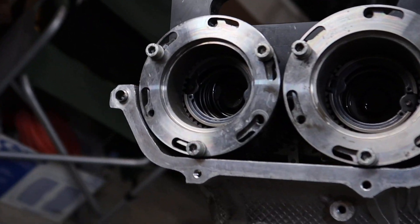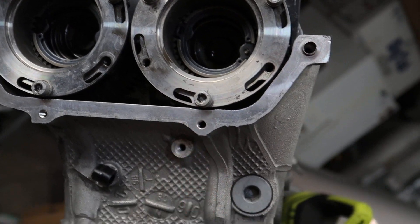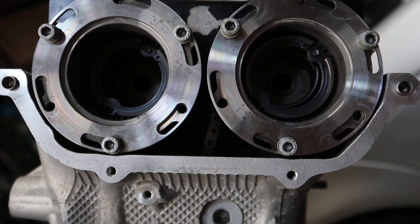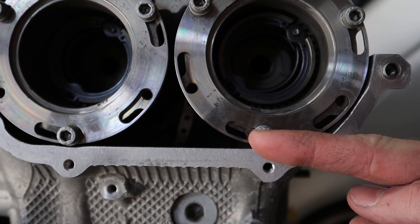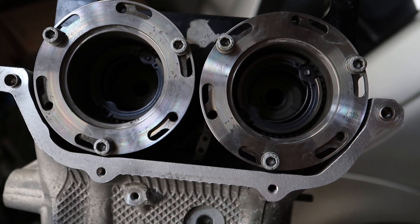If you notice — looking at this — these Vanos gears are seated really nicely. They're seated parallel to the holes. This one's perfect. This one's slightly off to the left — this is cylinders six through ten. I wasn't sure, I redid this like five or six times and it would still turn out the same way. So I reached out to Troy G — shout out Troy G — not only did he take care of these Vanos gears and aligned them for me perfectly, he told me those are actually seated perfectly. So I can move on. If Troy says they're perfect, they're perfect.